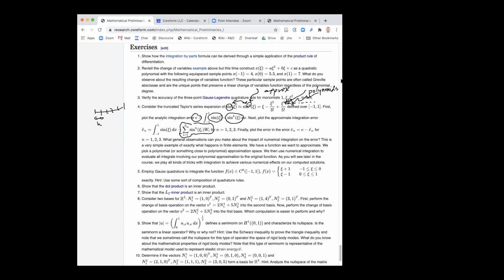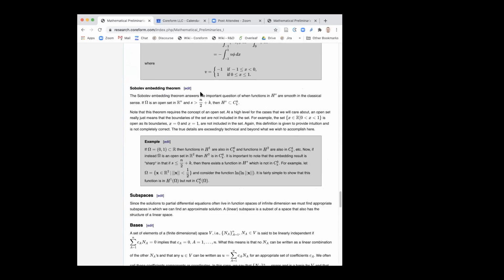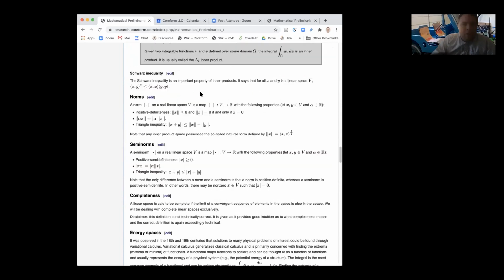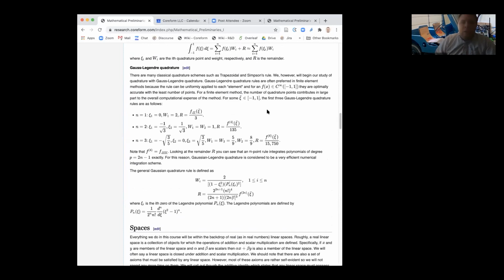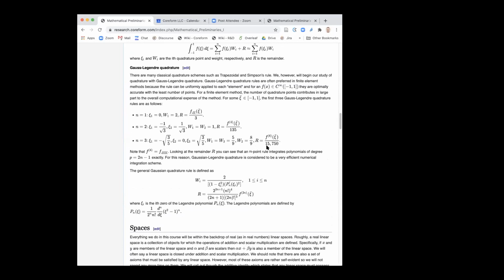And then kind of a follow-up question. In the Gauss-Legendre quadrature rules, in the remainder terms, there's that psi bar. Is that just the mean of the bounds that we're using? Let me go up here and find that. It does come from the mean value theorem, but it just means that there is some location where this is the maximum kind of error in the approximation. Okay, so it's for max error. Okay, that's good to know.